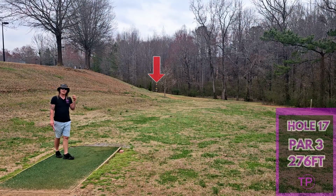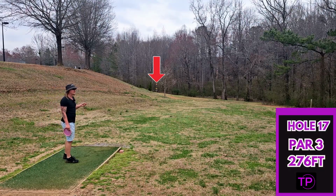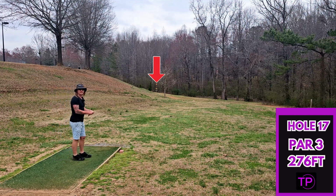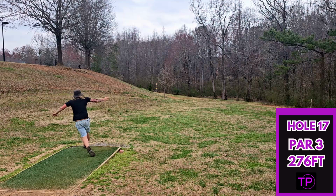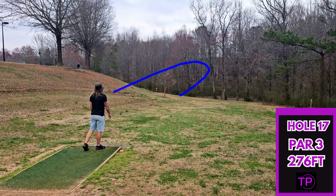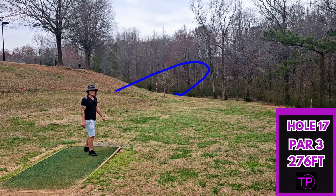Hole 17, we have a 276 foot, pretty standard hyzer shot. It does look like it goes downhill a little bit. We are gonna full send our Kia. All right, that'll work out okay.